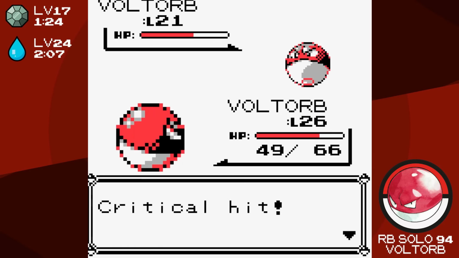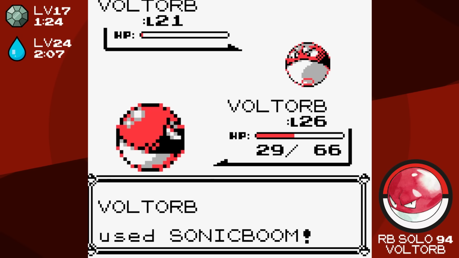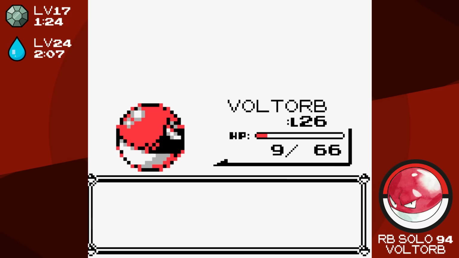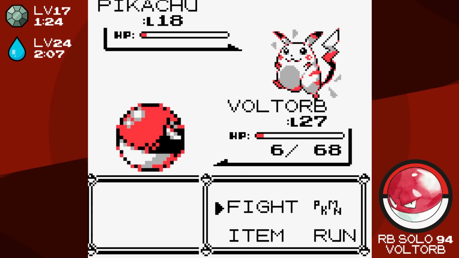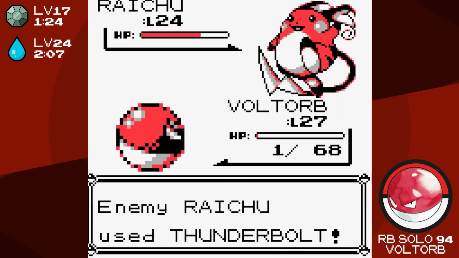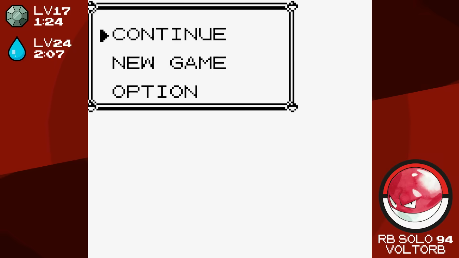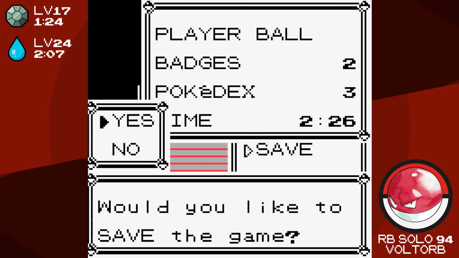Sonic Boom is going to be a 3-hit KO, and Tackle ends up turning it into a 4-hit KO, meaning I had just 9 HP. Looks like we're going to get a rare Surge loss. In fact, we may not even make it to Raichu. Well, look at that, we do with 1 HP, but after just 1 hit, we're knocked out. This may end up being a bit of a problem, and I need to go in at full HP.